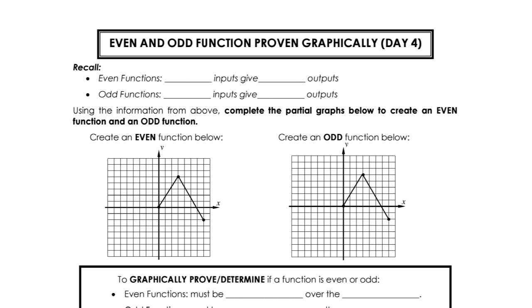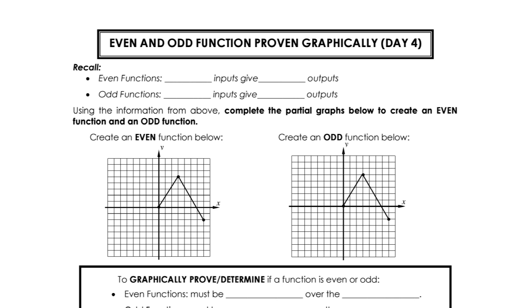Hey guys, so we are on Unit 3, Day 4, and we are doing even and odd functions again, but we're going to talk about them graphically. Yesterday we only looked at their table in the calculator to see if they had opposite inputs with the same outputs, or opposite inputs with opposite outputs, or opposite inputs with neither of those. And so we kind of classified them based on looking at the tables, whether they were even, odd, or neither.